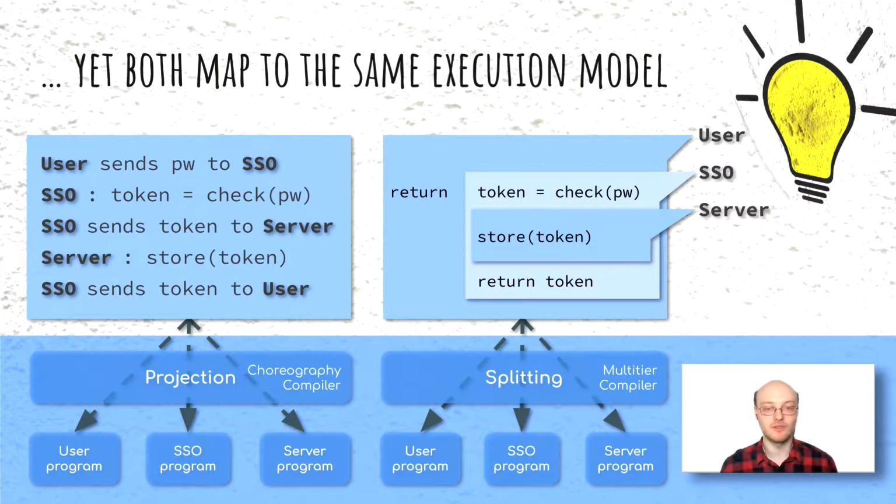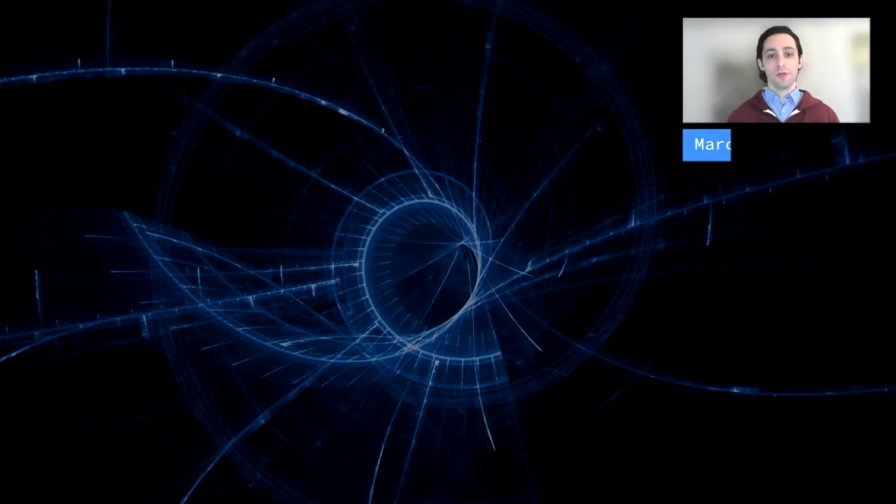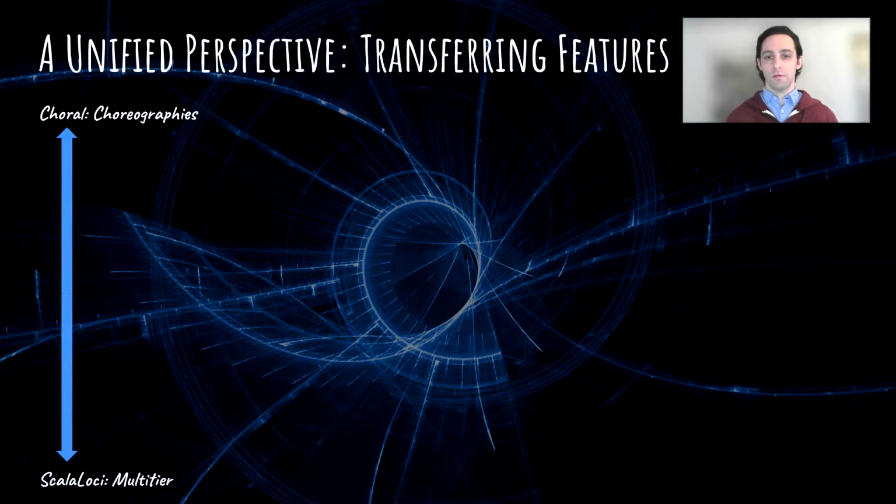The key finding of this work is that despite different programming models, both approaches follow a similar execution model. This observation extends beyond the simple translation between choreographic and multi-tier programs. It points to a unified perspective and offers a bridge for comparing and transferring features between the two paradigms.